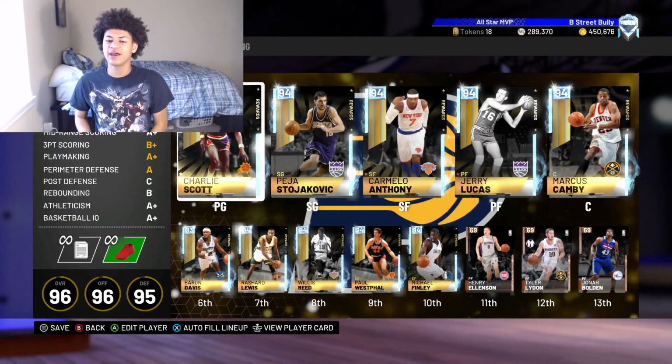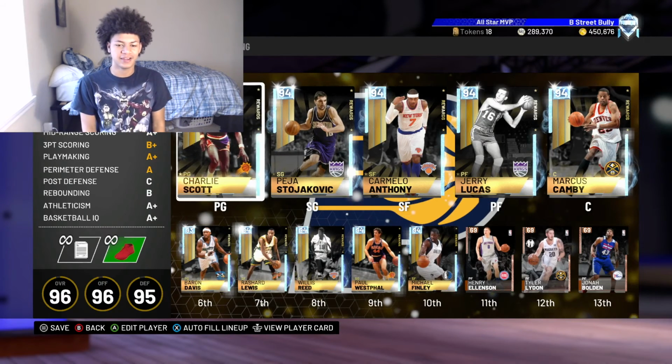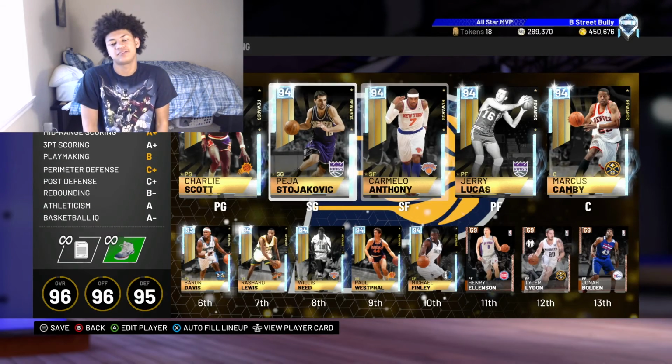So without any further ado, let's get into the squad right here. At the point guard, we have a diamond Charlie Scott. He is like a Penny Hardaway, but in NBA 2K19. He's a pure beast, just an all-around walking bucket. Peja Stojakovic, a pure sharpshooter. Catch and shoot wide open, it's automatic. It's going in.